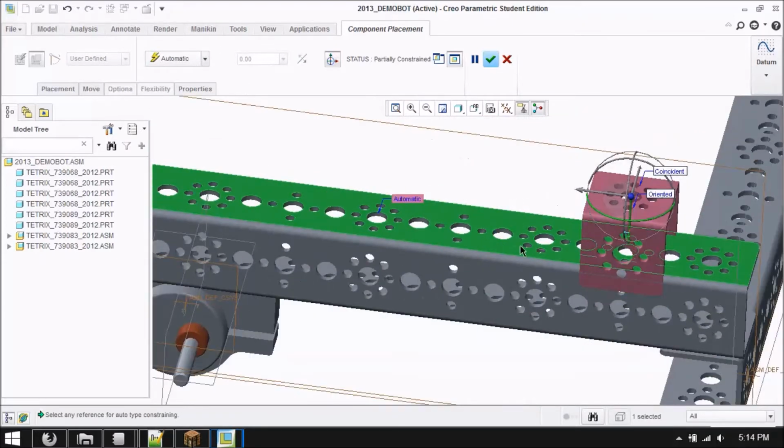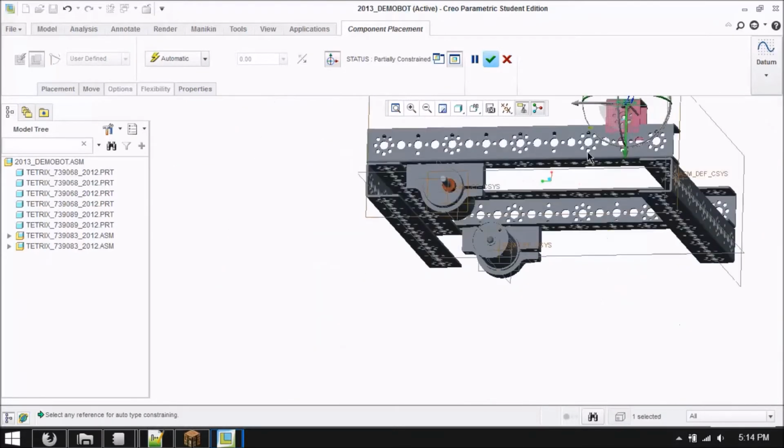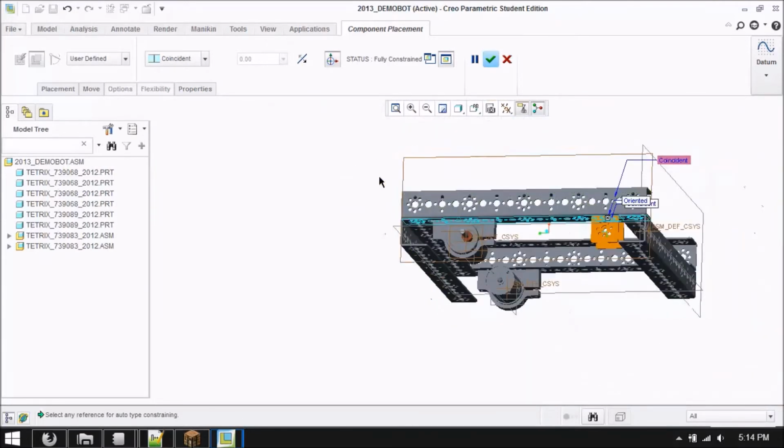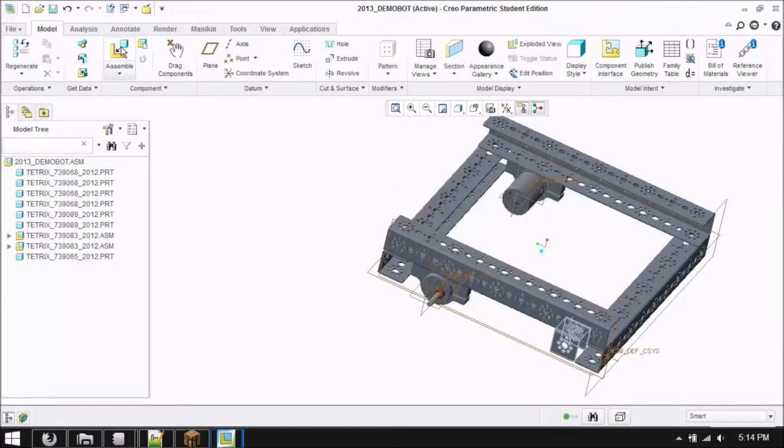And that was not the surface that I wanted. If you click a surface you don't want, you can just click undo and that'll cancel it. Very good. Now I'm going to do the same thing with the other side.